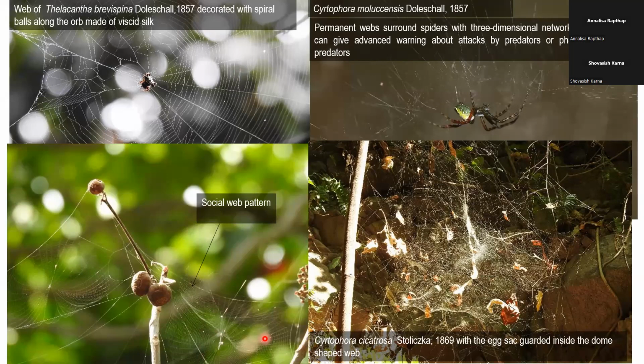And here it's a three-dimensional web. If you can see this, this is a tent kind of web. In this, the egg sac is in between. So here I will just say why this is a planar, 2D kind of web, and this is a 3D kind of web. When the evolution was going on, there are many papers that say that this Cyrtophora, this Cyrtophorine clade, came up with this 3D kind of web to protect their egg sacs from wasps. Because in that period, parasitoid wasps were emerging and parasitizing. So suddenly there was this evolution from 2D to 3D kind of web.